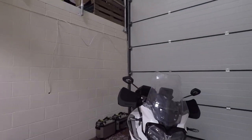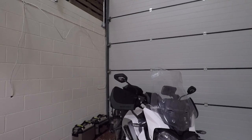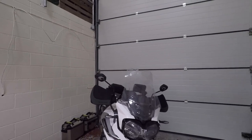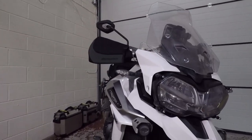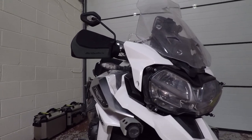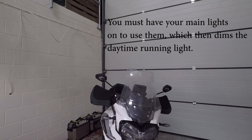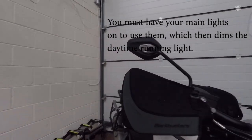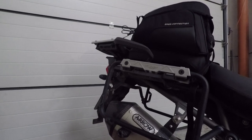I'm just going to have a look at the Triumph Tiger XCA and ask the question: is it worth a couple of grand more than the XCX? What are the main differences? Well, one of the easily visual ones is the front fogs — they're nice fogs, but they're not completely essential and you can add your own quite cheaply.